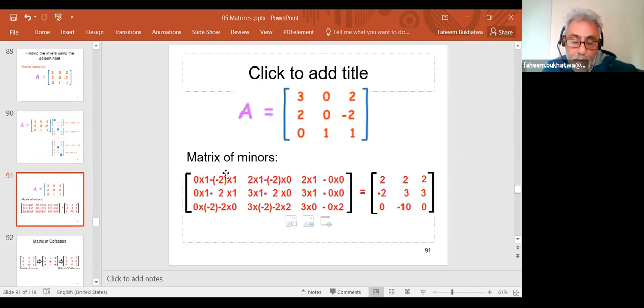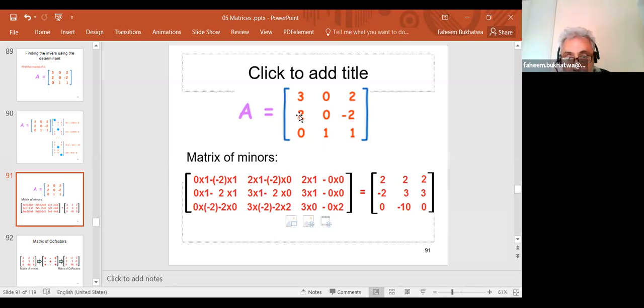Oh, they went in the long way. So by taking that 3 by 3 matrix, minus of those two here, 1 times, I'm trying to look at this. So this one is 0 times 1 minus 2 and times that. And then this is the second one. Oh, they've done it for each element. If we take the second element 2, hiding that and that, that's 0, 2, and 1, 1. And it's 0 times 1. Okay, so this is actually, they've calculated each item based on hiding, just taking what they call the minor matrix.